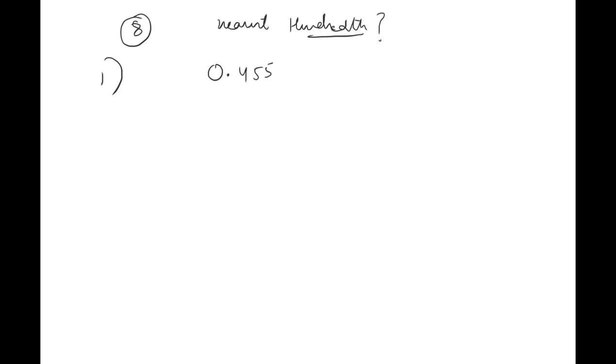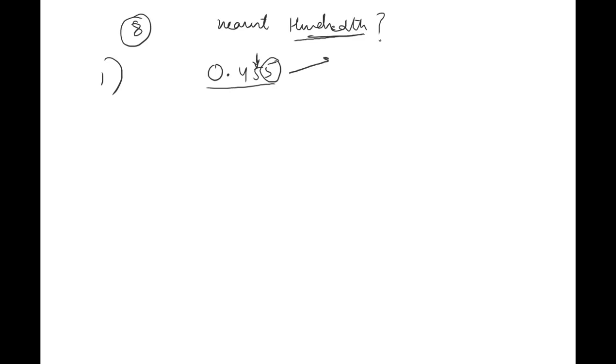So what is the result when it is rounded off to the nearest hundredth? First statement: when we round it to the nearest thousandth, it becomes 0.455. Now the question is, what happens when we round it to the hundredth? That means this place. Now I need to know what was the number next to it in the original number.